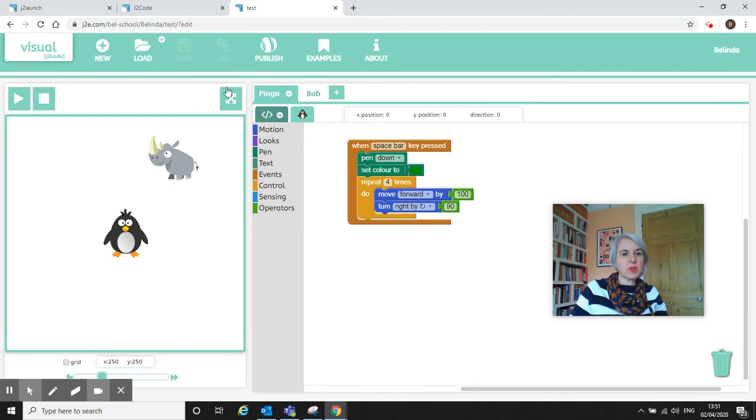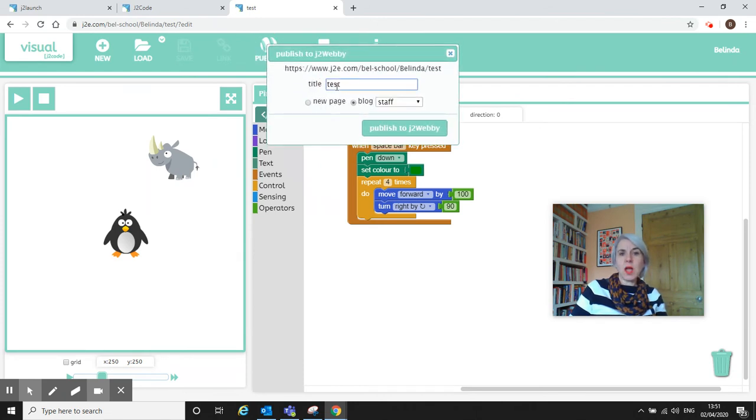Okay, so they've created their piece of work and we've named it. We've named it test, or you can name it whatever. If they don't name it, they'll also get confused. So actually in J2 code, they have to name a piece of work. In JIT, they don't. So be careful in JIT, because lots of the children's work will have the same name. But in J2 code visual, you do have to name it. So I'm going to click on publish. So this piece of work now is called test.